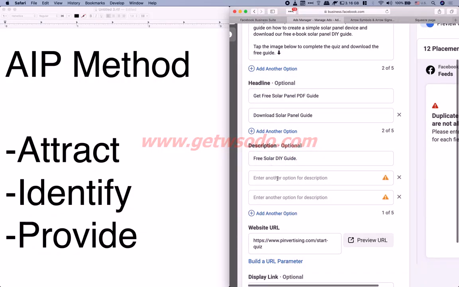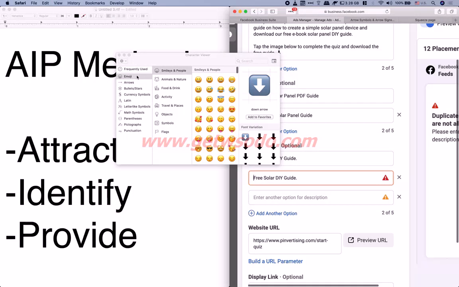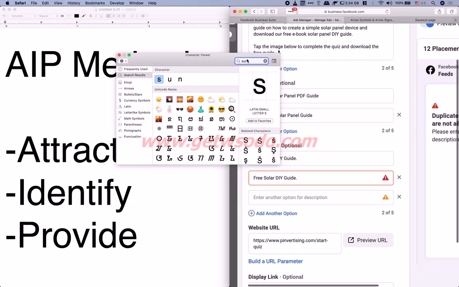And for the description, I can say something. I can leave the same description, or I can say free solar panel, free solar DIY guide, but this time with an emoji. Let's put an emoji here. Let's see, frequently used. So this is DIY solar guide. For solar, we're going to put moon and sun, or I can just type sun here.